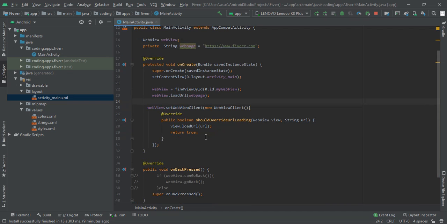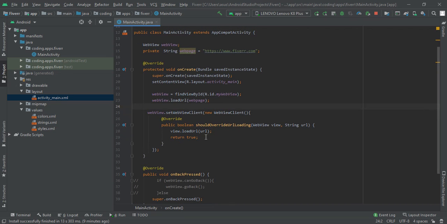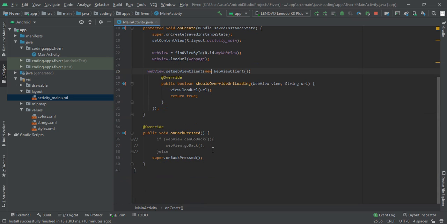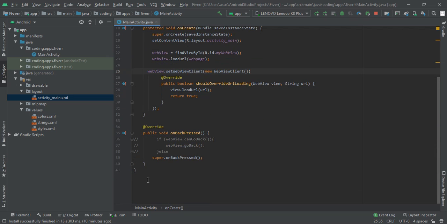By this we will get our solution. When we click on any URL of the web page, we are not sent to Chrome, but we open the same page in our app only. When we press the back button, we were simply moving from our application to the home screen, meaning our application is closing instead of going back in the web view.